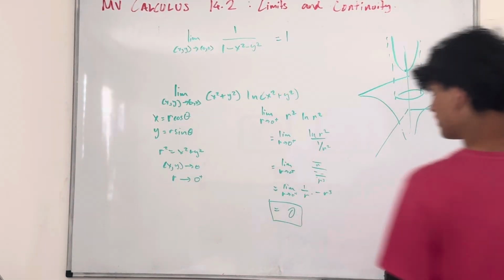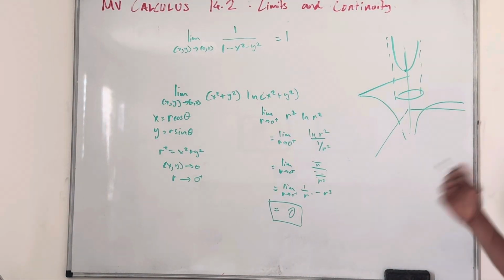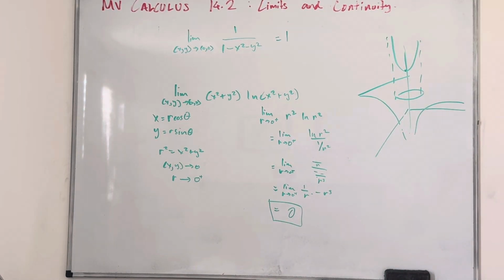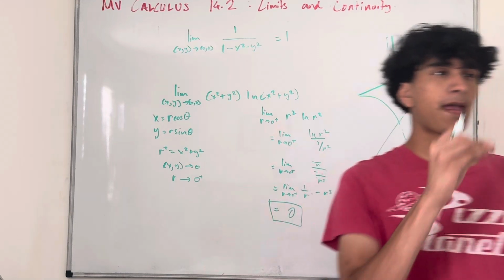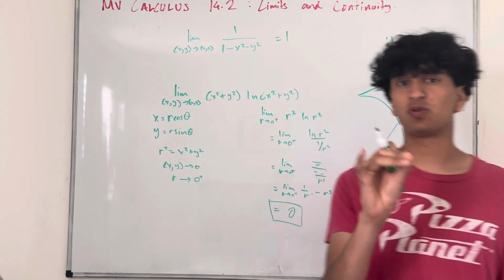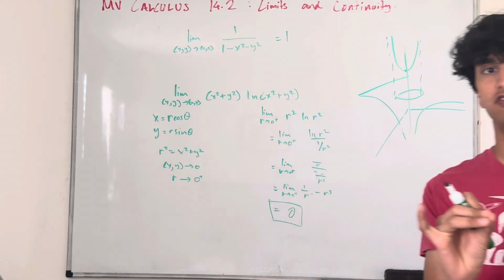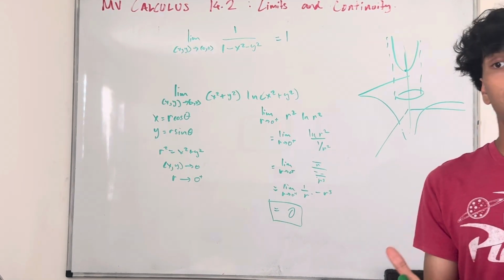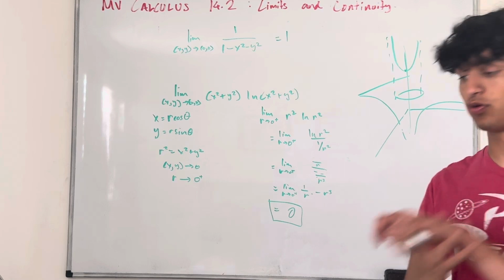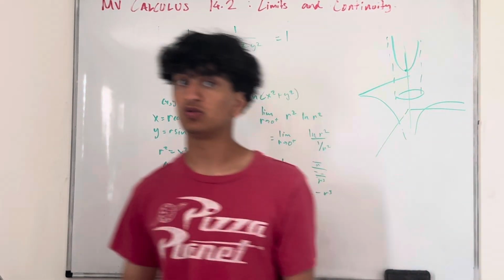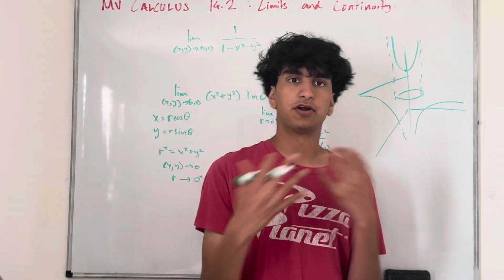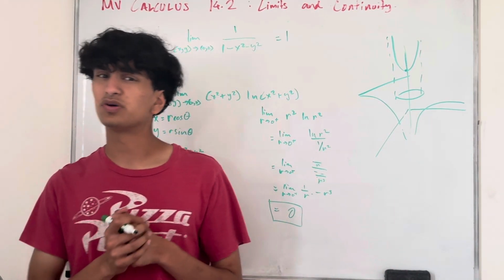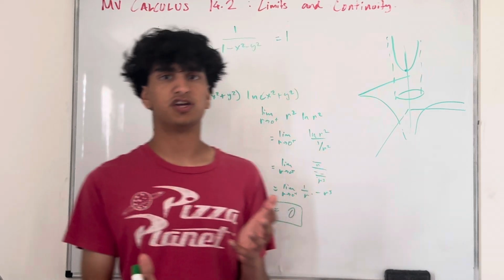So polars are another way to go about finding limits. There's also the squeeze theorem. And I don't fully understand how you can use the squeeze theorem. I almost do, I just don't understand the last part. The school that the notes I've been using are from is my high school. They don't cover the squeeze theorem, and the book doesn't really go into it either. So I'm not going to worry about it.